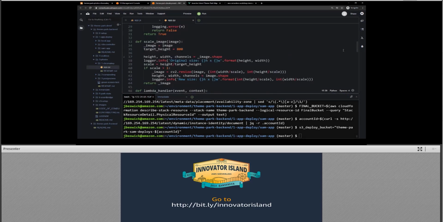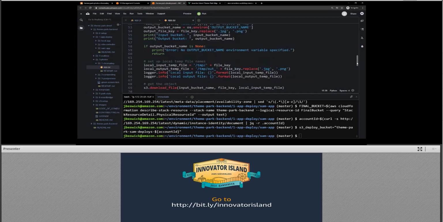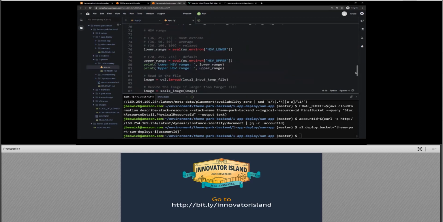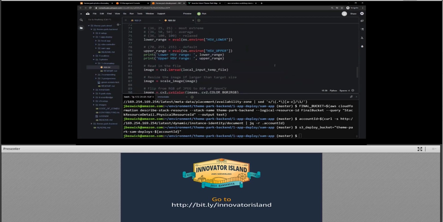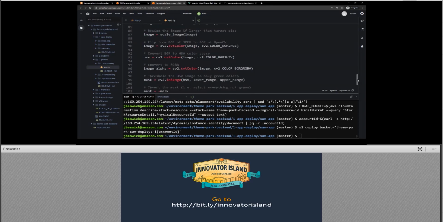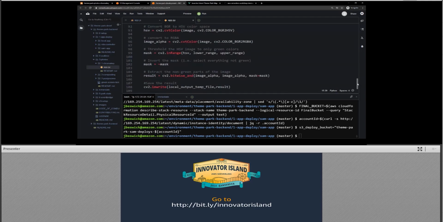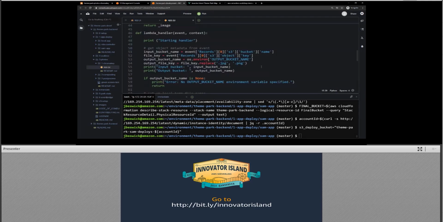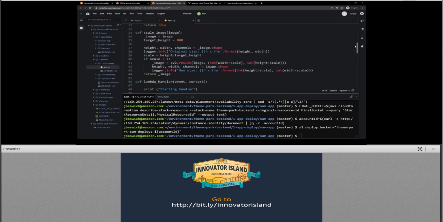And then what it does is it uses OpenCV further down here to pull out the green in the background. It's using basic OpenCV commands to do this. And once it's run through all of those commands, it then writes this back out to the next bucket. So we can go through this in more detail, but essentially this is using another library to do all of the hard work. And the Lambda function itself is fairly small.